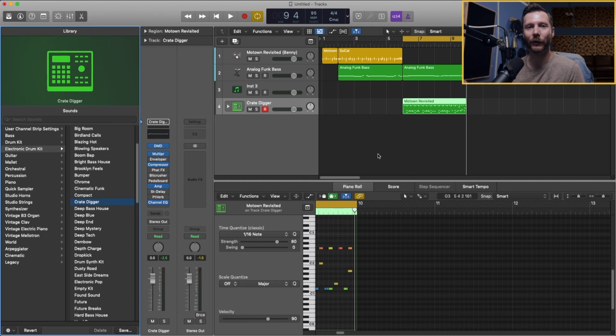You can change out the instruments completely. You can have the kick drum line up with the bass line you played in, or you can convert to MIDI and totally change the pattern to whatever you'd like. It's just a really easy way to start your tracks, especially when you're not a drummer.